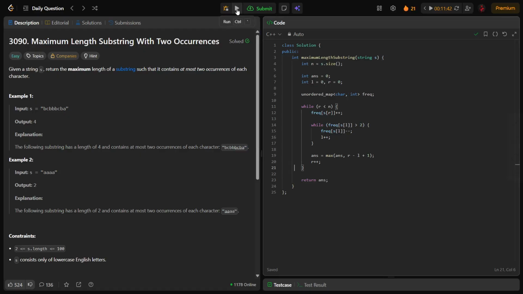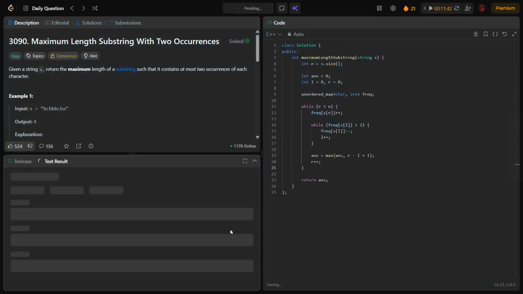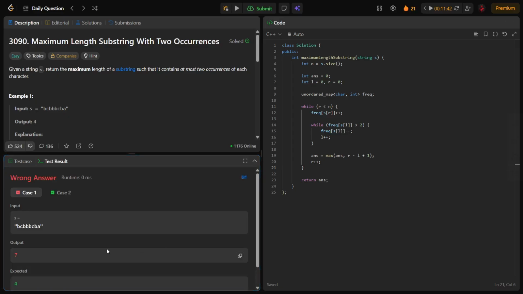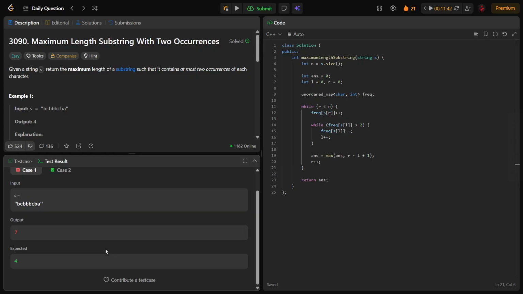Let's try to run it. Okay, it should be R, not L, right? Because we have taken the frequency of R, I mean the right pointer, and we have inserted that element.